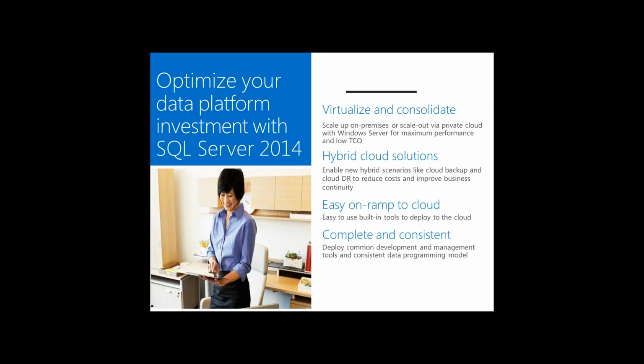We have the hybrid cloud solutions. We can now decide where we need to put our workloads that are more applicable for the performance and scalability that we need. Maybe you have those month-end runs you need to scale out. That's something that's easy to achieve by moving some of those workloads up into the cloud, scaling it out, and then scaling it back down again when we need to. We can transition those workloads between on-premises and cloud very simply now by running some tooling that will allow us to deploy very quickly to the cloud. And we have a single set of tooling and programming models that we can utilize for that as well.